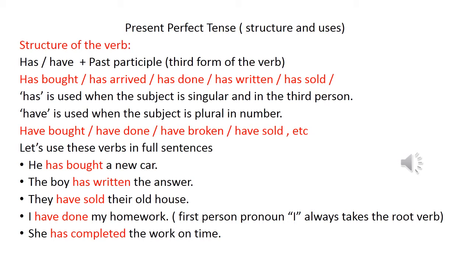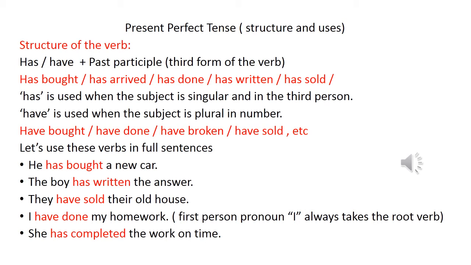That means you must and should know your past participles. And these past participles are combined with the have form. That means has or have. Here I am talking only about has and have because we are specifically dealing with the present perfect tense. When I teach you the past perfect tense, then we will again go into the verb had. So right now you have to remember two of them, that is has and have.